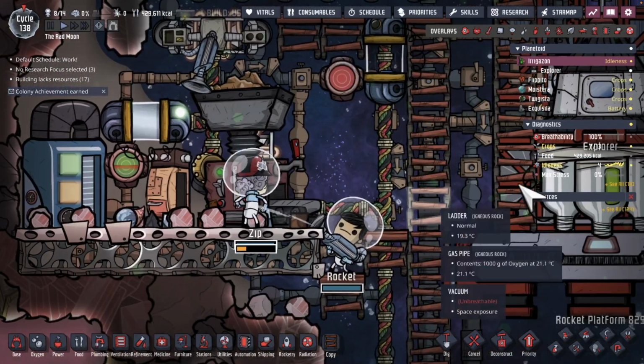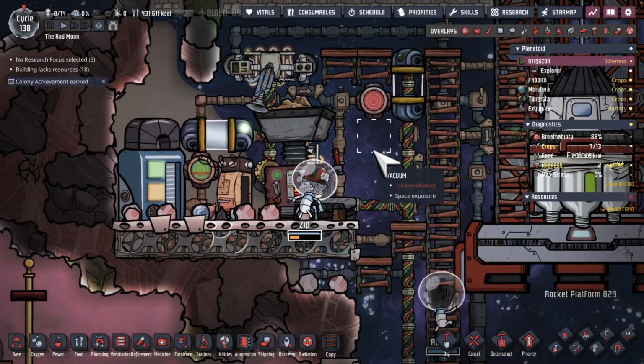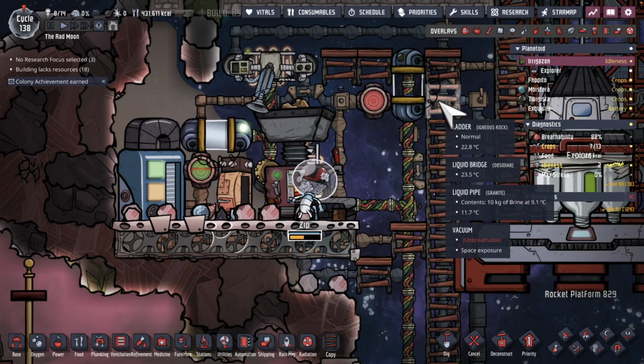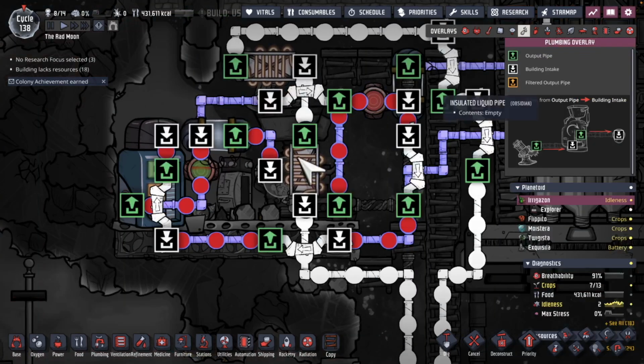Here's the metal refinery being used. It's the hot molten steel sitting in there, getting warmer. And the process is complete. It's going to be starting to spit out.